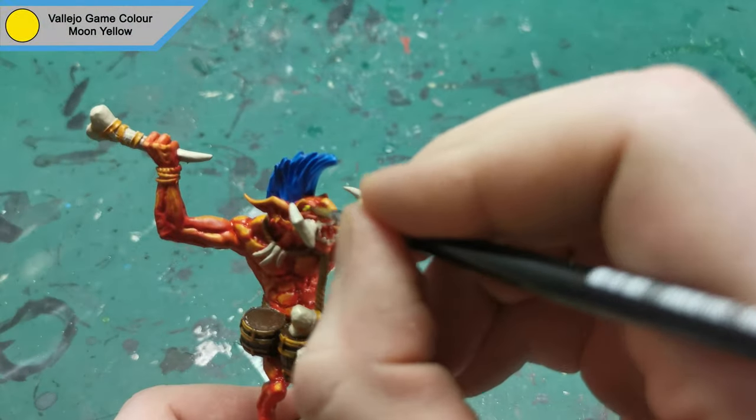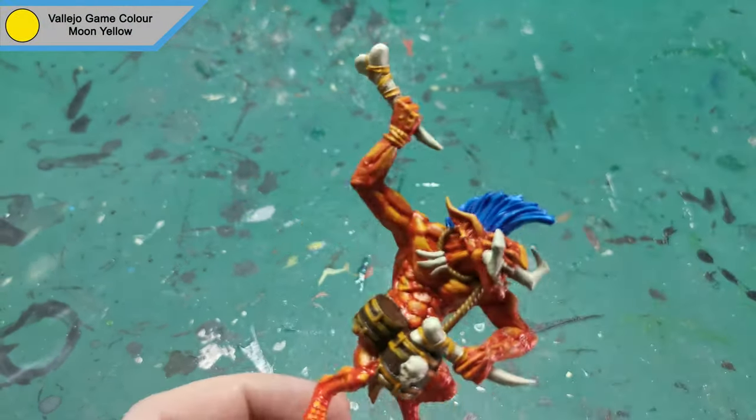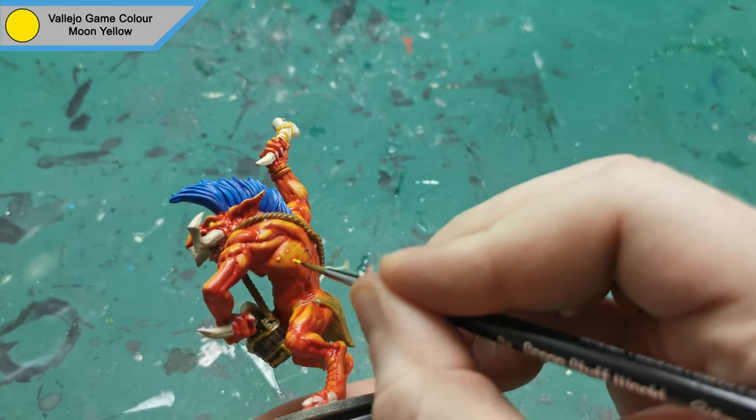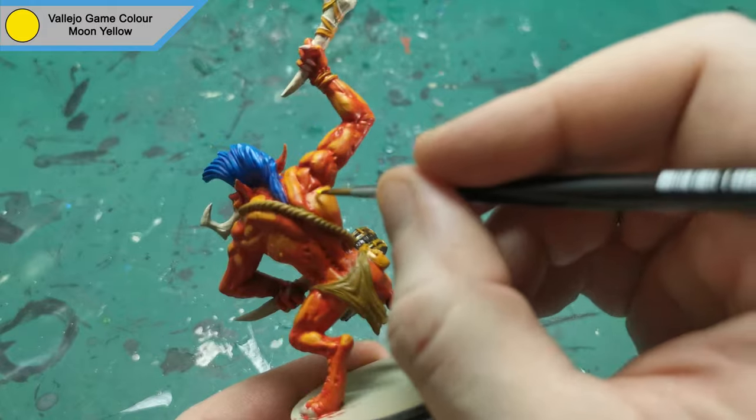And I'll do a quick extra highlight with moon yellow for the eyes and some of the very tips of the skin, but I try not to go over the top as this is a very yellow and I don't want him to look yellow.